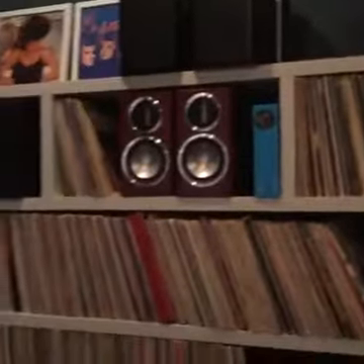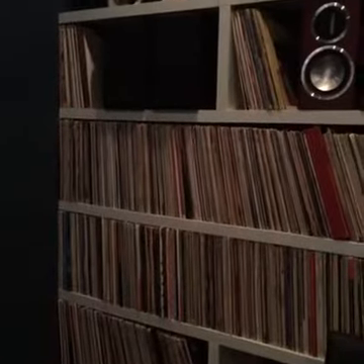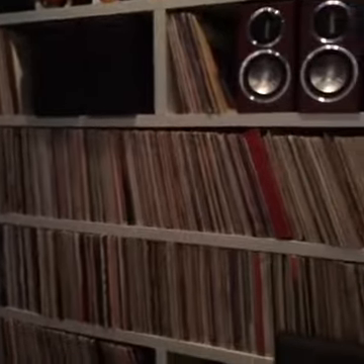And this is our two-channel room. You've got a beautiful record collection over here. Do folks listen to a lot of vinyl — do they come in wanting to? Particular customers do. And there's that chair — that's the sweet spot? That's where people sit and you turn the lights off and they go into their place of zen.